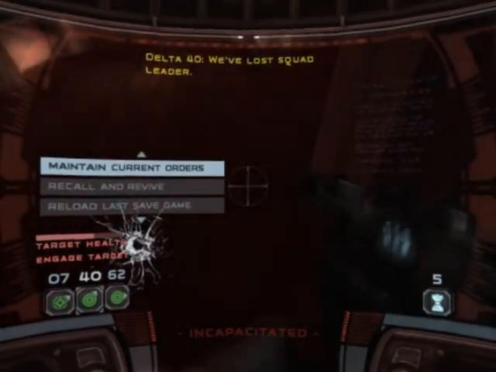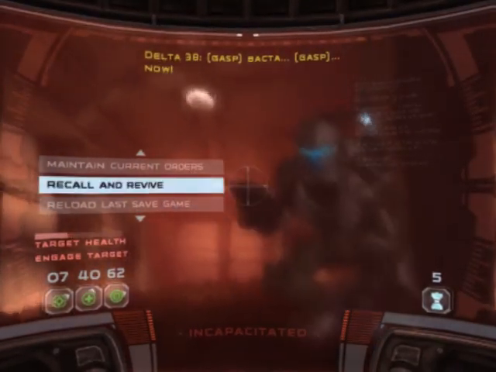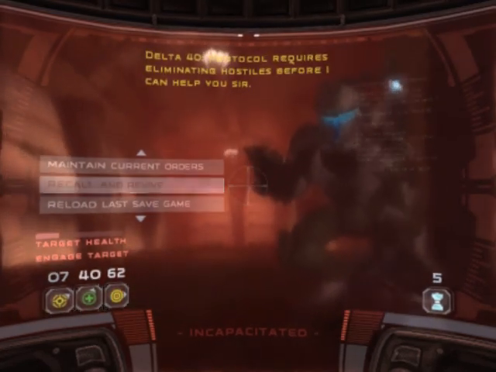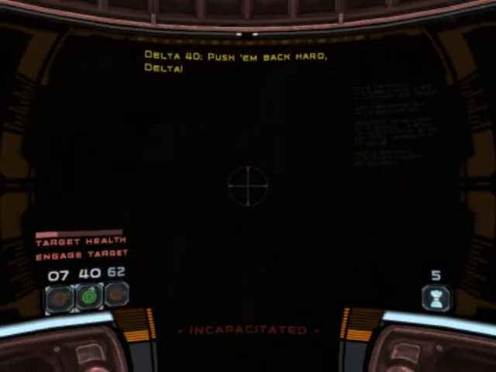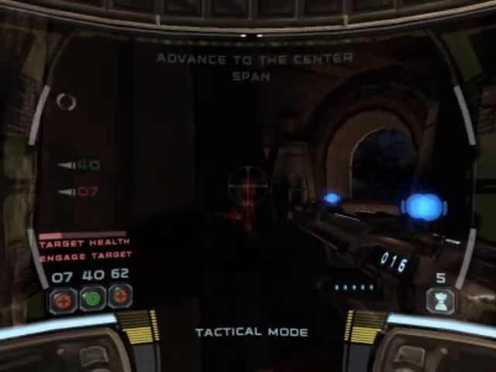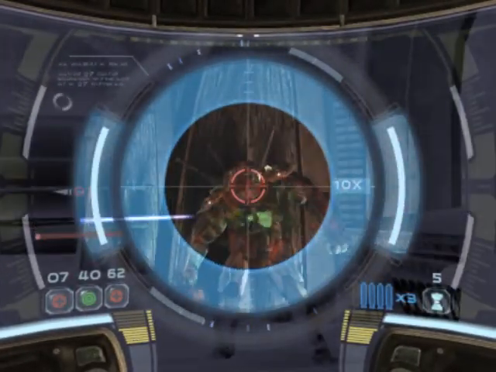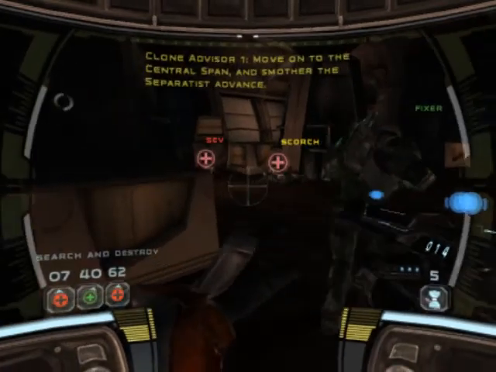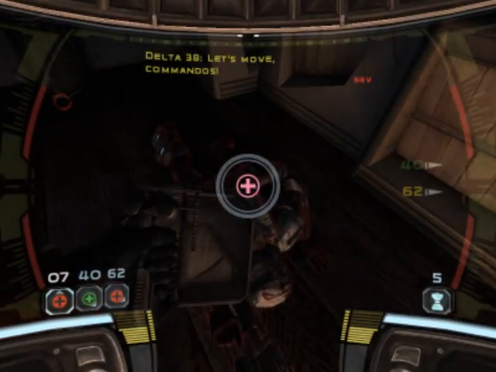Protocol requires eliminating hostile before I can help you, sir. Scorch is hit. Push him back hard, Delta. 07's down. Oh, dear. There we go. Okay, do you want to get him? I'll get him. Let's move, commandos.